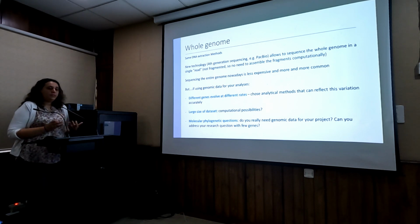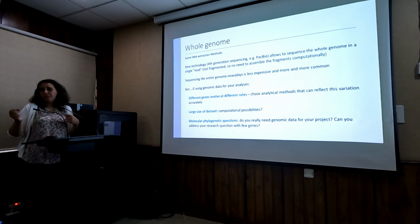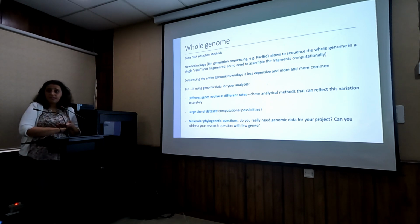But even so, you have to think about for your project that different genes evolve at different rates. So if you're using much more data, think about which ones you're going to need and what's going on with each gene. So you can choose the best analytical methods. What are the computational possibilities? Do you have enough space to run this analysis?